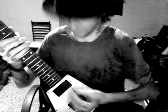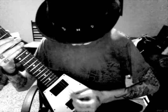So there's two things that if you want to start learning how to pick, do both. You don't even need to do anything with the fretting hand. You can just hold the neck here, and just like what I did when I first started, I would just go 1, 2, 3, 4, 5, 6, picking all the strings down.